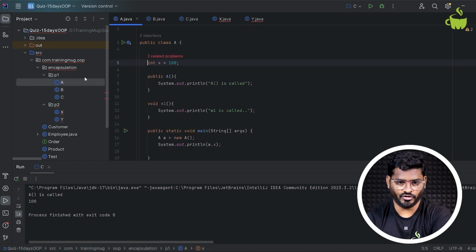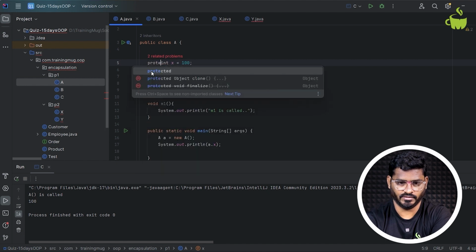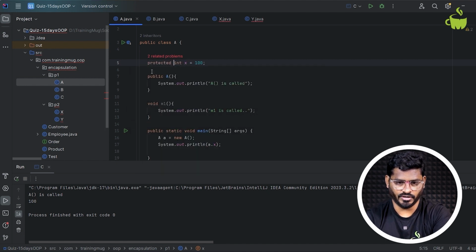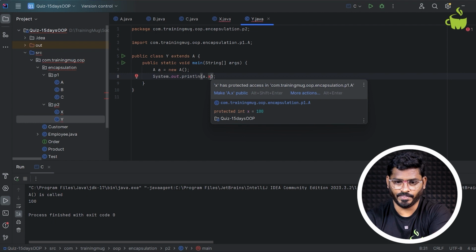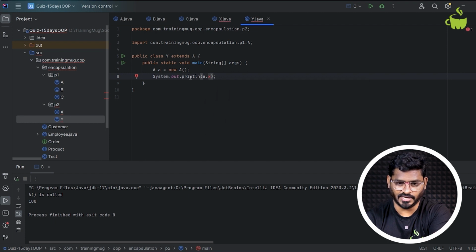Now, if I make it protected, here you are going to get the error outside the package, in a class of another package, you can't access it. But within the subclass, you can access it, but not through the base class object.